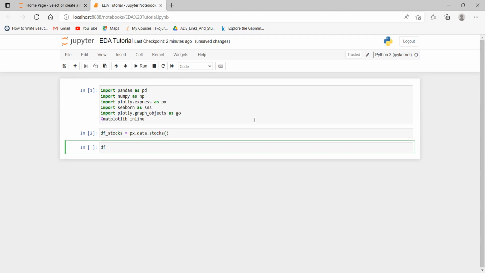We have been given this data, which is stocks of USA. We'll see what variables are present in it. Whenever we start exploratory data analysis, first we need to check the different variables, and if we have a problem statement, based on that we select some feature variables.